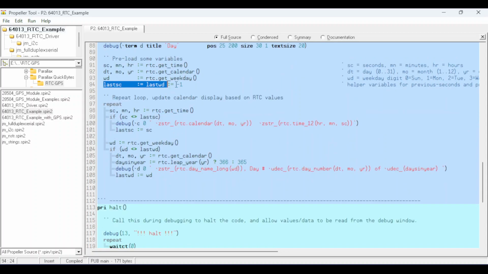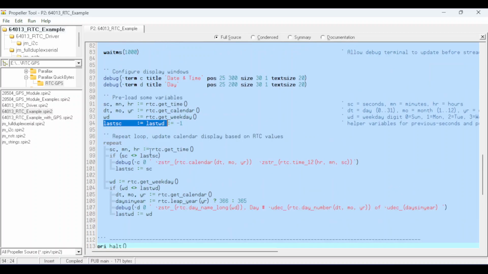So we call those. So in your code, once you've got that, you could do stuff with those values. They're just going to be integers that you can use in your code. Here for this demo, we're just going to repeat in a loop, and we're just going to show them on screen. So here we display the calendar details, the time details, and here we display some details about the day. And that's it. So if I run the code, you'll see what that output looks like.